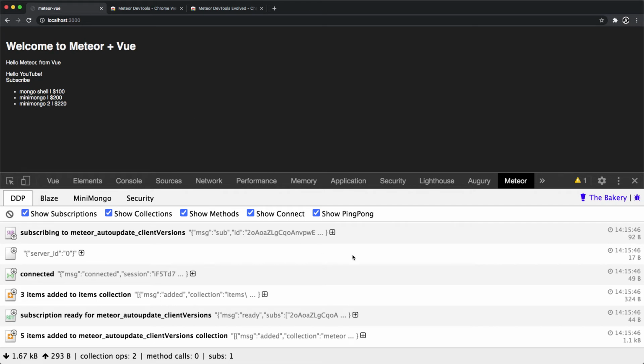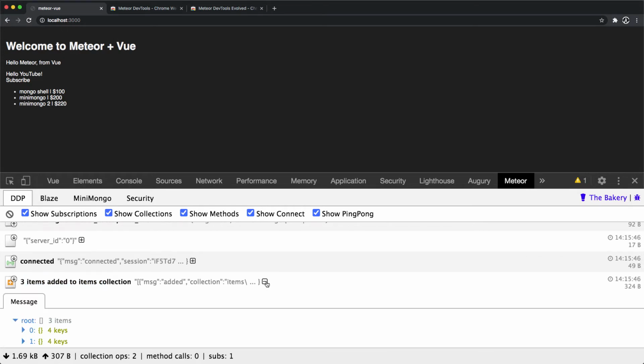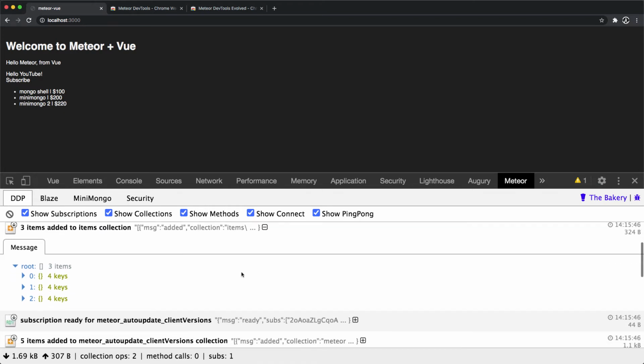So this is the original Meteor Devtools, and you can see this is what we were talking about, DDP, the data over the wire protocol that Meteor implements. So it's basically all the messages that have been going back and forth between the server and the client. You can see it's been connected. It knows that 3 items were added to Minimongo, to the in-memory version of the database.